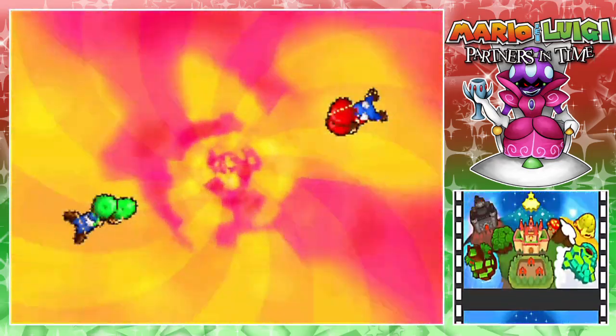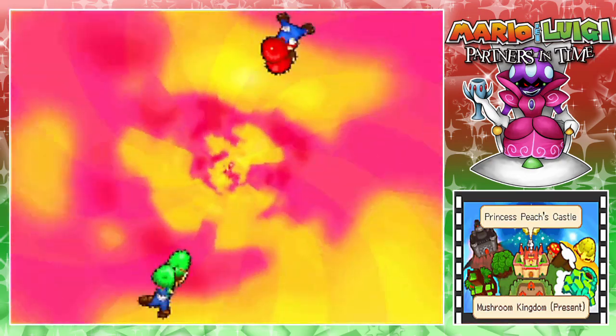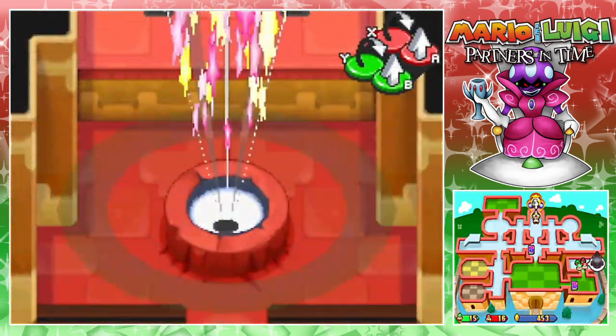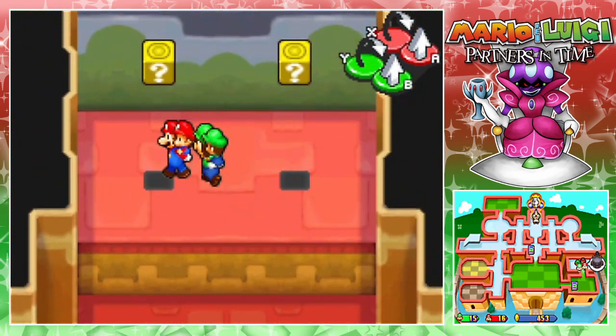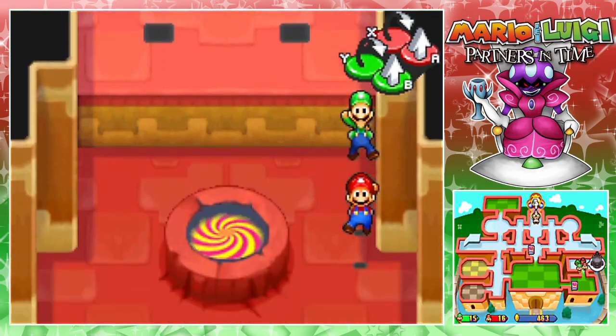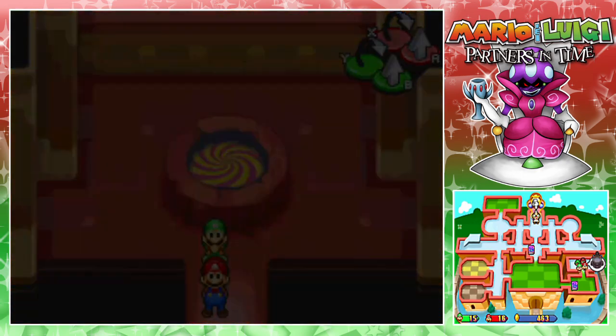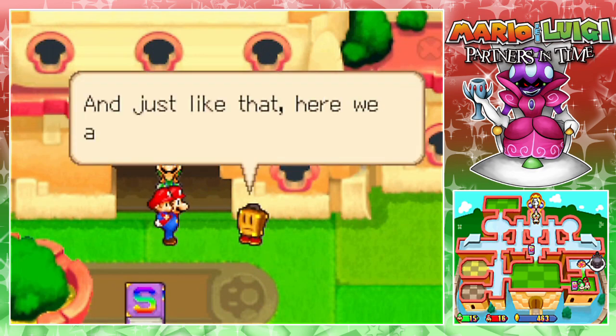Whee! And we return to the present. Even though I will say the top left corner is still Baby Bowser in the castle picture, so they didn't really update it to look like Bowser, which is a bit unfortunate. A little attention to detail would have gone a long way there, but it's not that big of a deal. I just think it would have been cool if they changed the original palace back to how it looked.